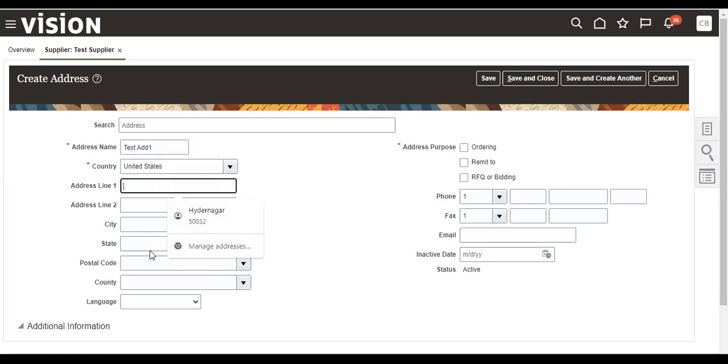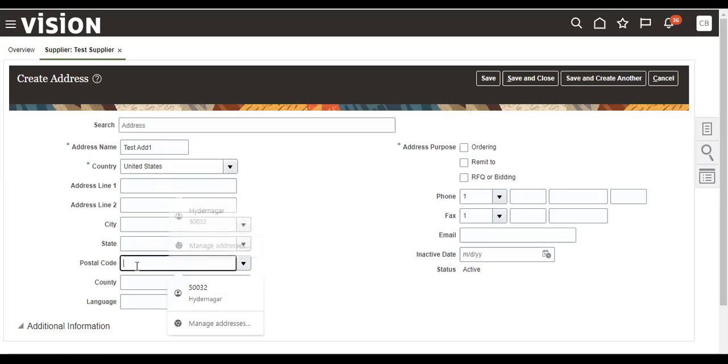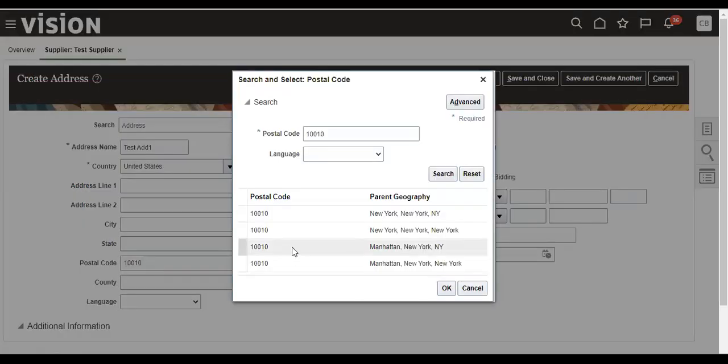I'm taking the PIN code, postal code, and then some data for the address line.